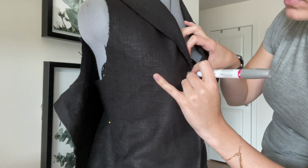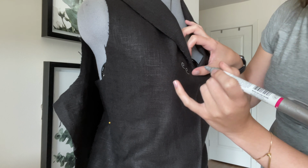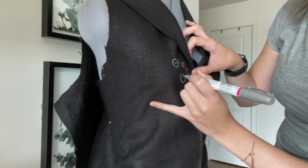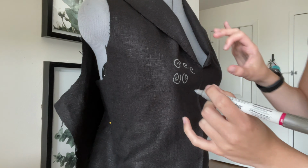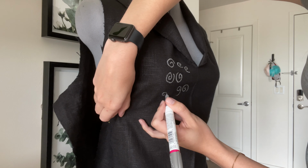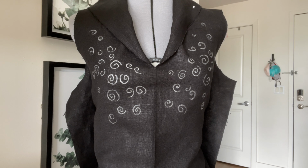I decided to go with the thicker silver marker, and here I'm just drawing the swirls all over the bodice. I looked at a lot of reference pictures to see what type of swirls, how clustered they were, all that. I ended up adding more swirls, but here I am testing out to see what the cheesecloth looks like over top to make sure that they're still visible.